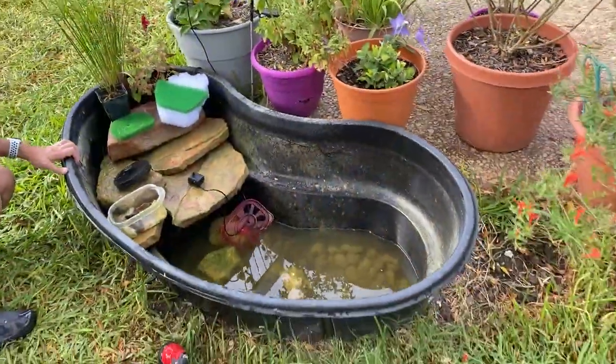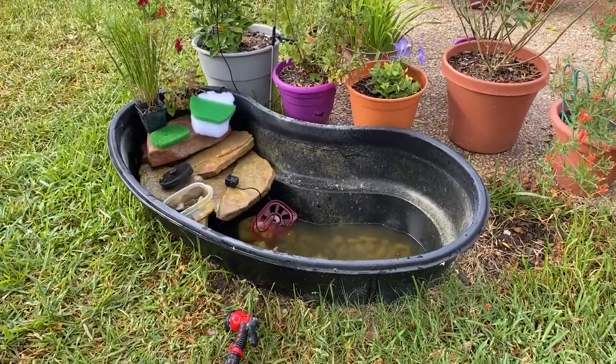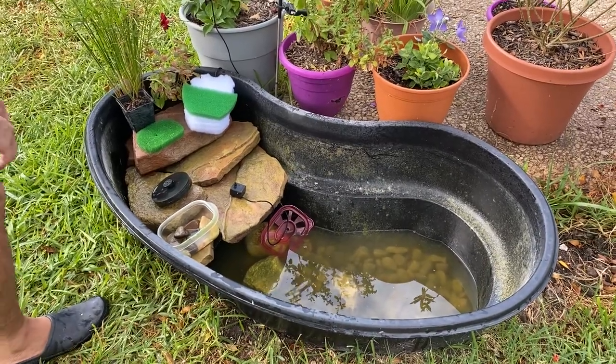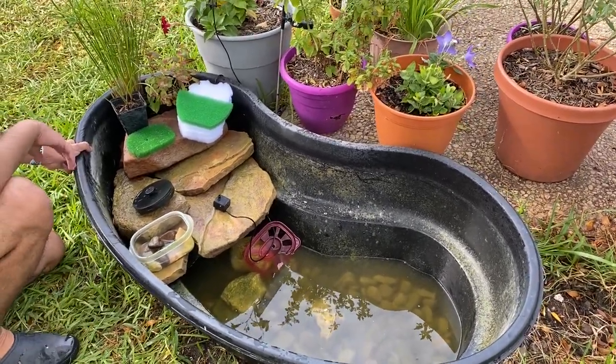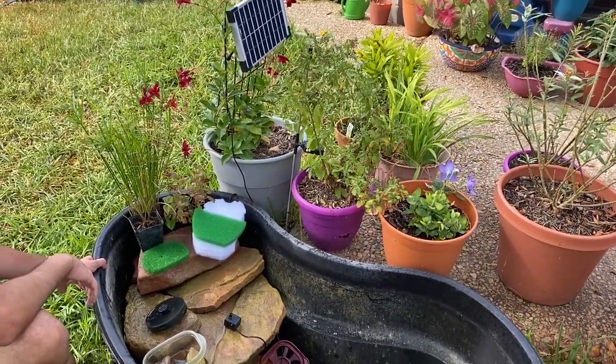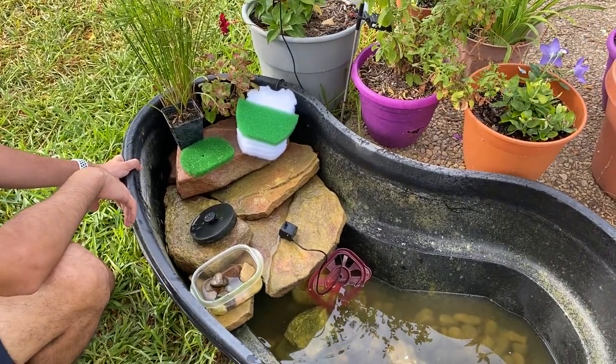All right, so now you've got your pond set up in the ground. Right, and of course you don't have to have plants yet. But we wanted to show you the setup that we chose to go with because we wanted to have a pond filter, something cleaning the water, something circulating the water. But the setups that we found were kind of expensive. So this is what my husband figured out and what he chose to build.